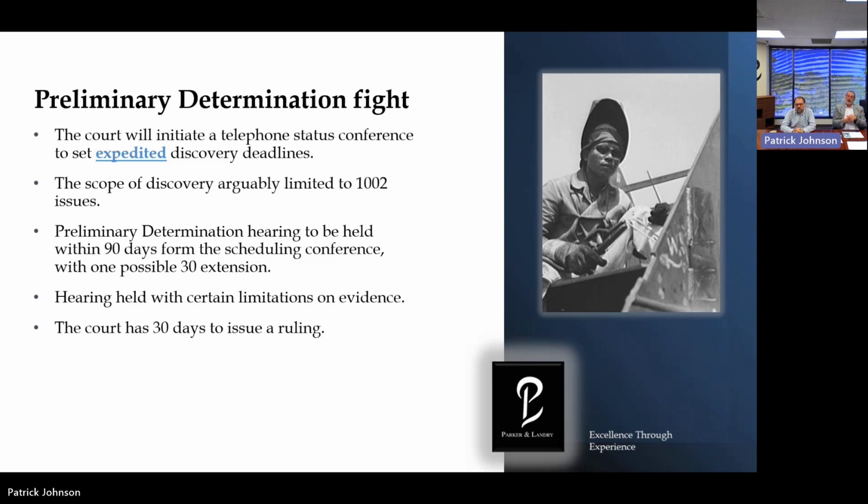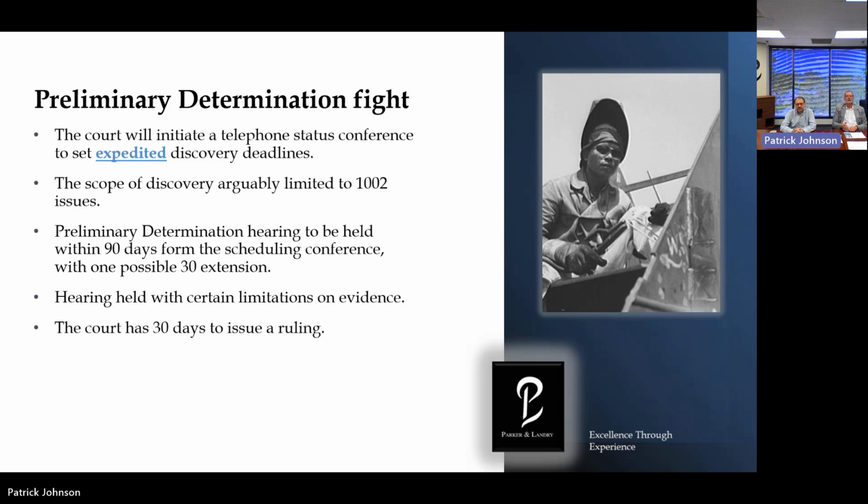If the modification is just on the average weekly wage, then the only thing that ought to come into evidence, the only thing that ought to be discoverable, is the information about the average weekly wage. If it's fraud, it ought to be just the stuff on the fraud. So there shouldn't be this grand, blown-up discovery process that goes through everything in the world for this preliminary. That's why it's called the preliminary determination process.